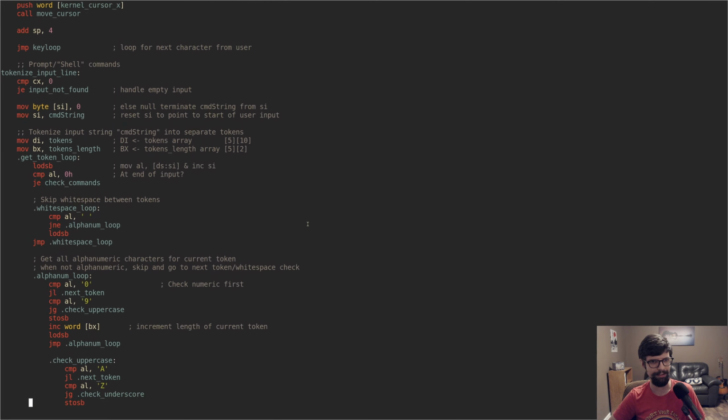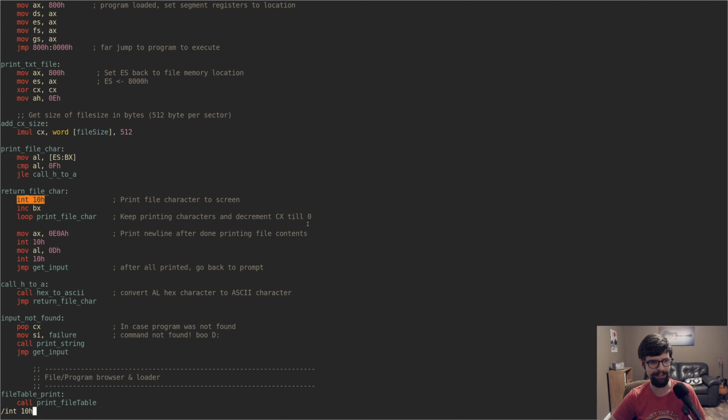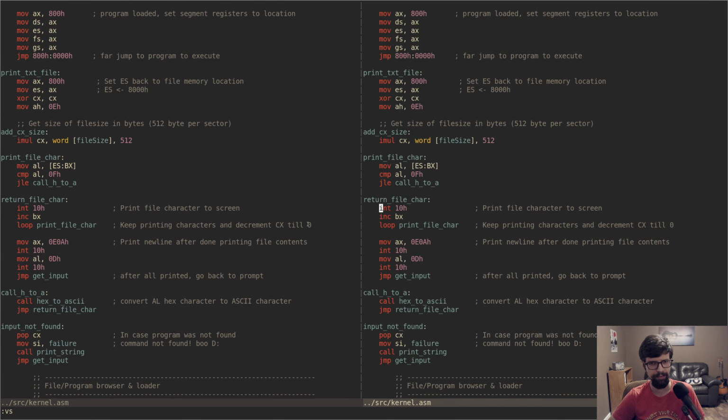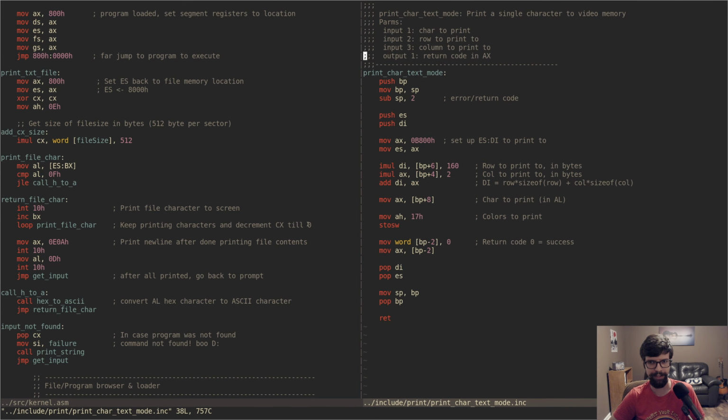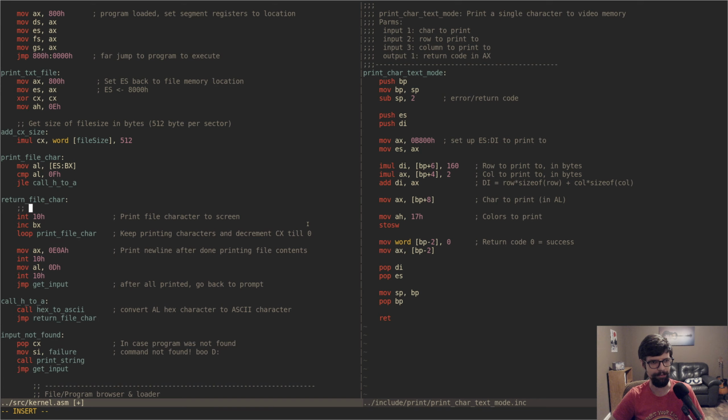We're just messing with the stack. So where else are we using int 10? Here, return file character, print file character to screen. It is in AL. We don't handle new lines currently. You know, in here, we're not handling new lines when we're moving the cursor, so not really good. I could put move cursor logic into print character, so it wouldn't have to be separate, but we won't always move when we print, so I don't want to do that. Let's just put a to do here for now, so I remember to do it later, hopefully. Change to use print character text mode.